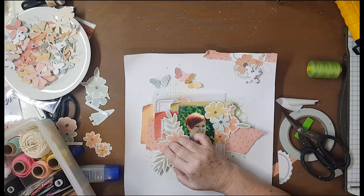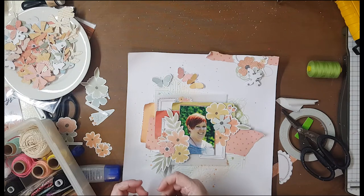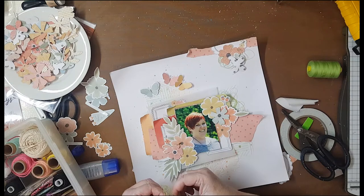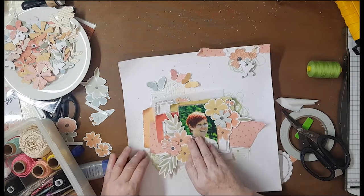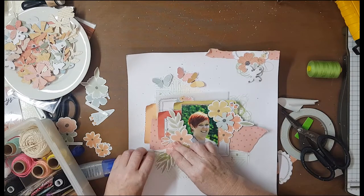So I also added some thread, which is just from my stash. It was probably a little bit too bright, that green, but that was the only green I had. I really need to do some more thread shopping. I don't have enough thread that actually goes with this particular layout.